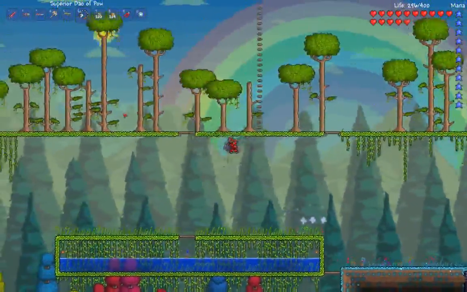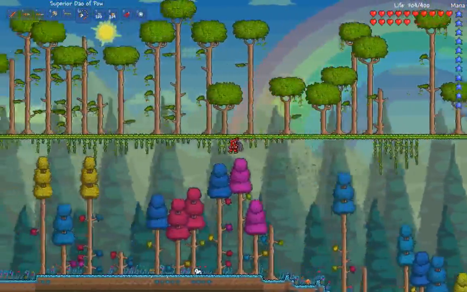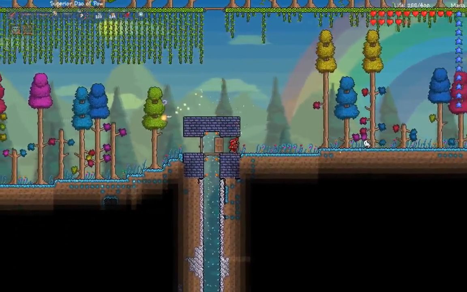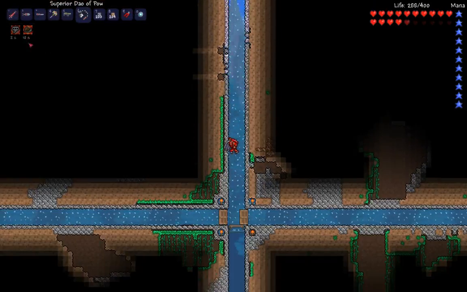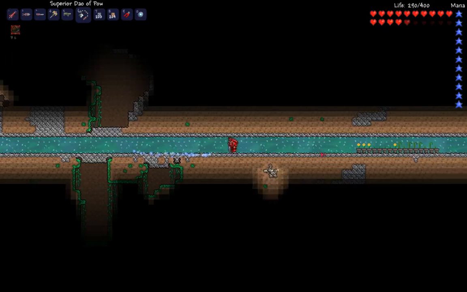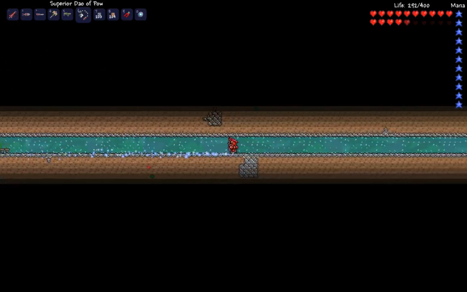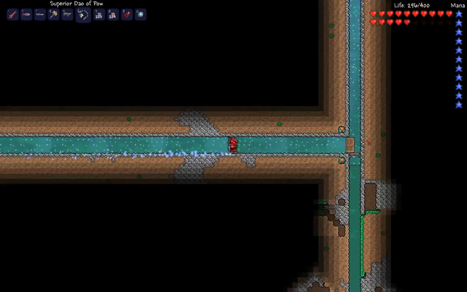At the same time, if you try to go through... Let's see, get back over there. If you try to go through here, dropping down, and here's the slow I was talking about. Yeah, it lasts a while. But that fall would be enough to kill you if you were, say, oh, and there's some flowers. I planted some Daybloom and Moonglow.